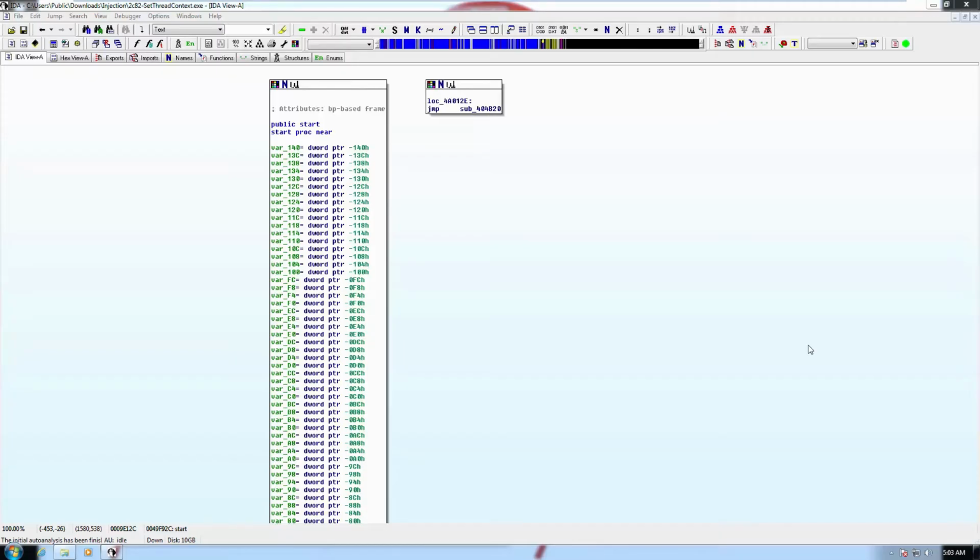In this technique, if you remember the previous one about create remote thread, the malware was scanning the processes running in memory and then choosing one specific process and infecting it. In this case, the malware is going to run a program from disk. It's going to use a legitimate Windows program. Once it's loaded in memory, it will load it in suspended mode, which means load it in memory but don't execute.